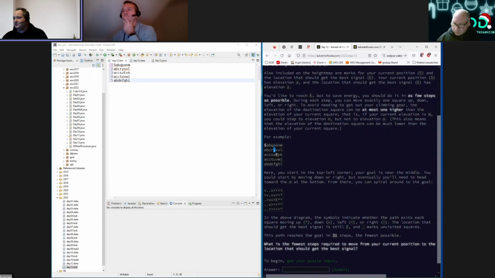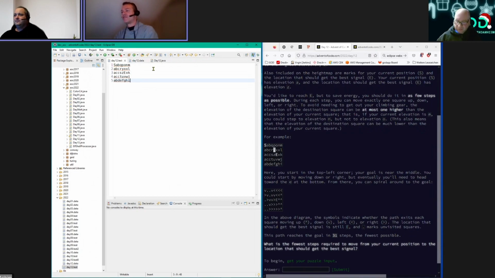So we need to walk around these axes. Something like that. You can go in all 4 directions, but only to positions which are at most 1 higher than the previous position. So same height or 1 higher or down. But you can't go up when it's too steep. So that's all, because you have no climbing gear.